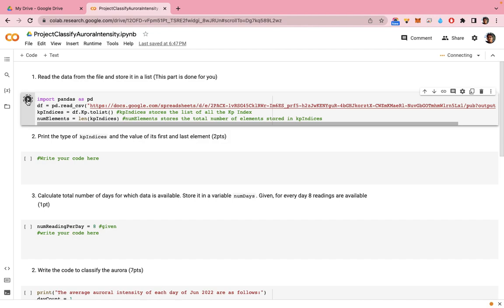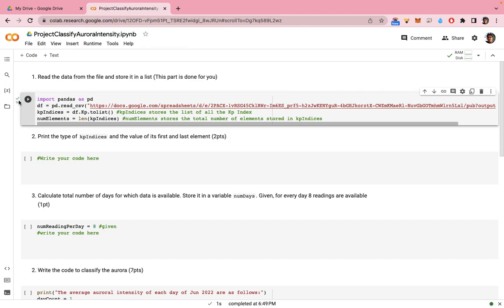It may take some time based on your internet connection, as well as the data size is a little bigger, so it may take a little more time. So you have to wait for a few moments. So let this part of code run, and then we will start. My internet connection is a little bit slower, so it is taking a few moments.